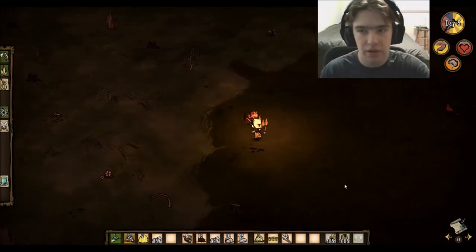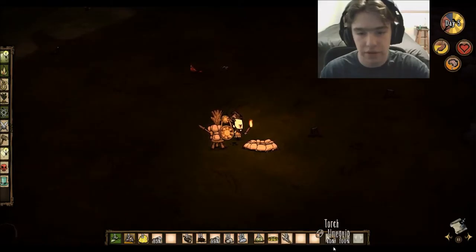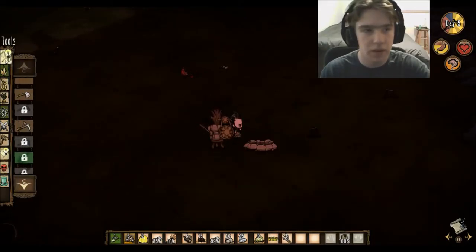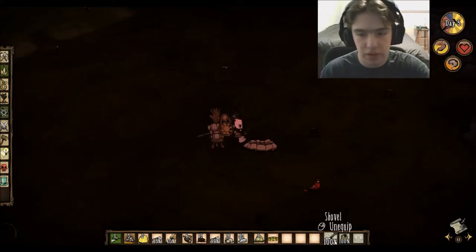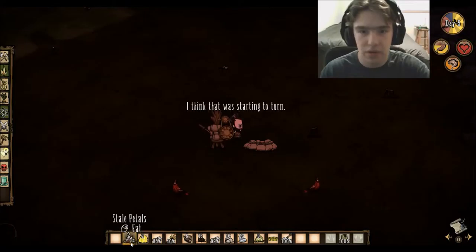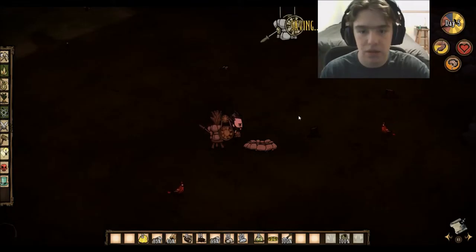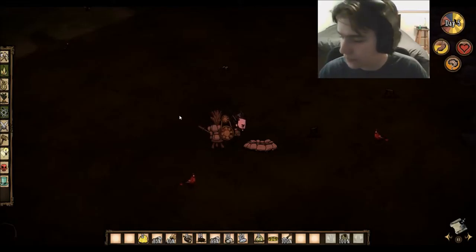Okay, we can make ourselves stuff now. Okay. Make ourselves a shovel. Prototype. Nice, okay. Can eat stale petals. My hunger's not doing quite good. Yeah, we need to get that farm up and ready. But maybe we can get manure from this ground over here.